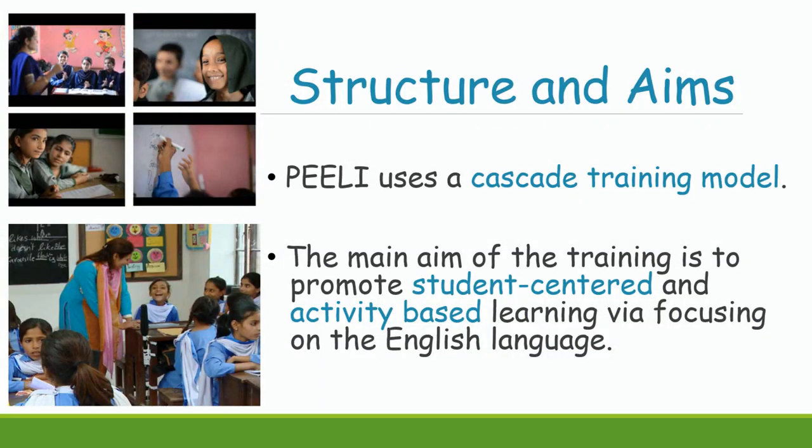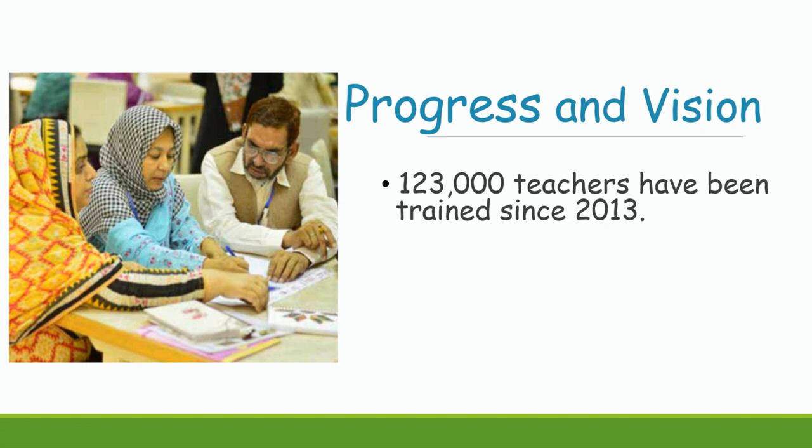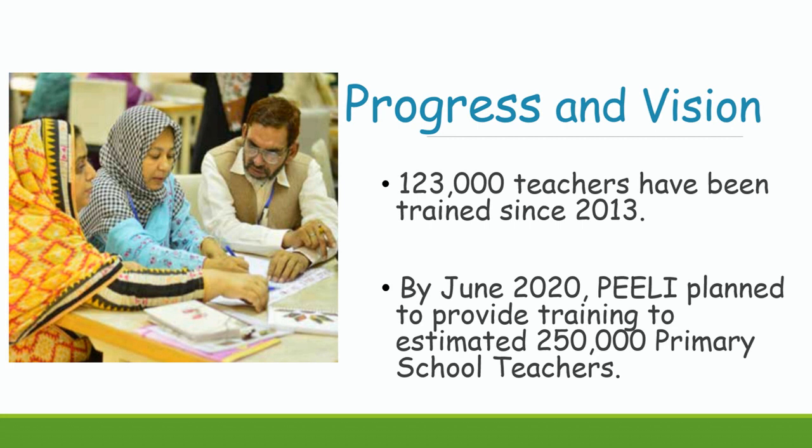One of the interesting things is that in the context I'm talking about, the classroom goes like this: it is most of the time teacher to student, and the students are always passive listeners in the classroom. So I think this training is a very innovative training in our context. Till now, 123,000 teachers have been trained since 2013, and PELI plans to provide training to 250,000 primary school teachers by the end of June 2020.